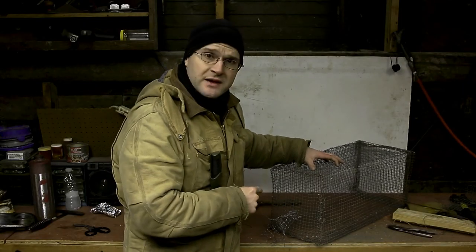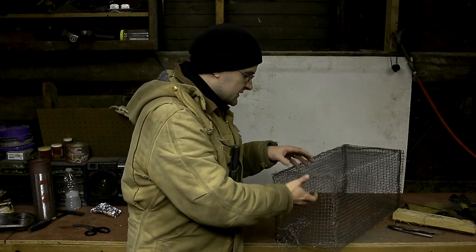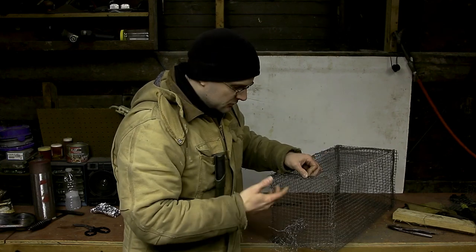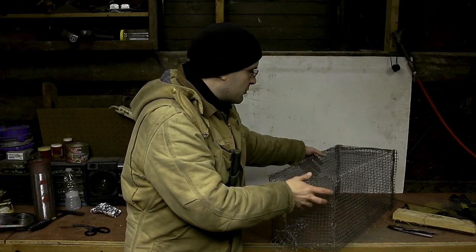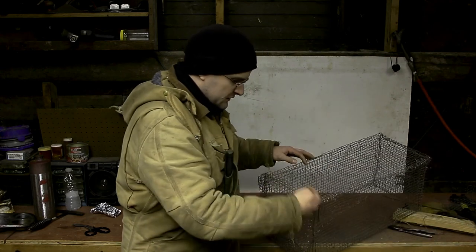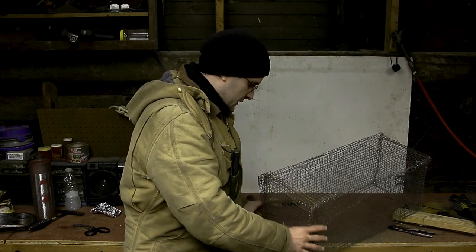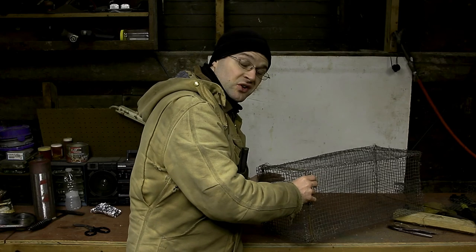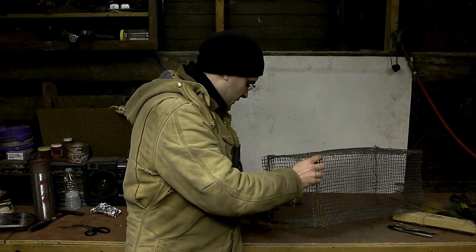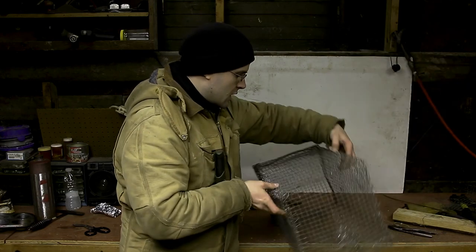So this wasn't too bad to make. It was just with stuff that I had lying around. Now, the front, where I put two pieces together and used all these little twist ties from the discarded pieces, works okay, but I'm not going to remove the front. The back was a lot easier to put together with just some wire rod going through, holding everything together and really overlapping. This back I made so that I can remove it so that I can empty the trap out. Might change this design just a little bit to make it easier, but for now, time is of the essence.